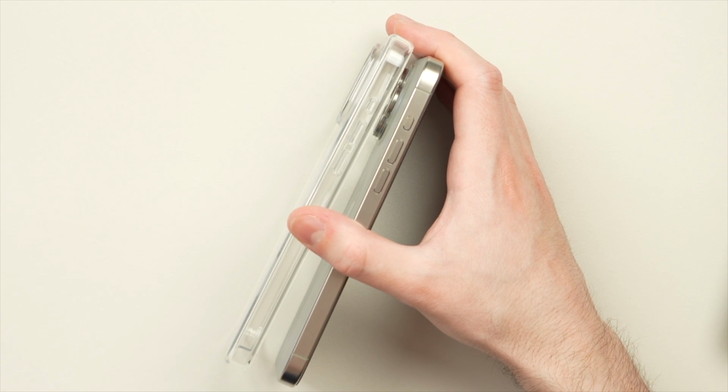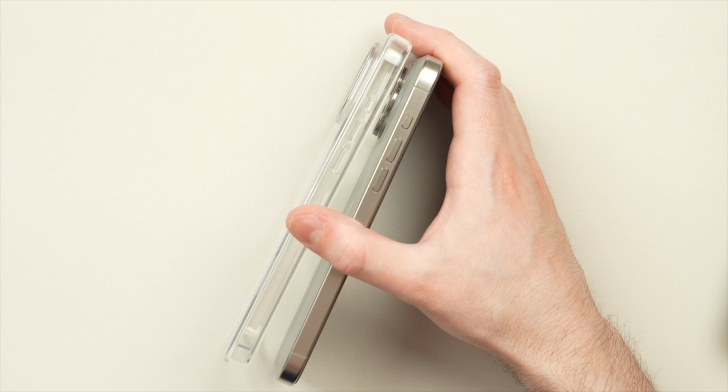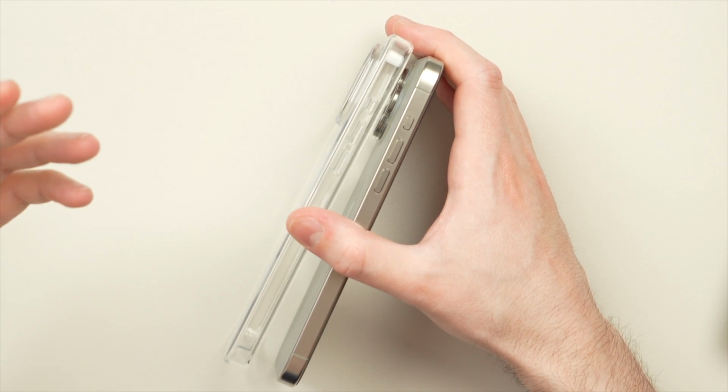And then turning to the clear case, I would say the buttons are actually one of its weak points. Now, they do technically work, but they are really stiff and require around 2 to 3 times the amount of force to actuate compared to not using a case. And this is not great, especially if, say, you're outdoors and it's winter and you're wearing gloves, or if you have a certain type of disability, it makes the buttons not as nice to use and I think for some less accessible.